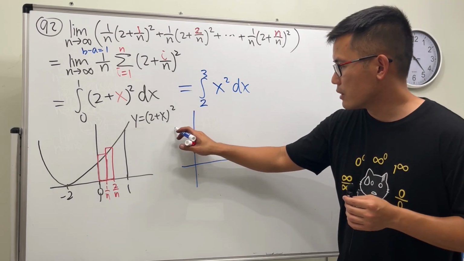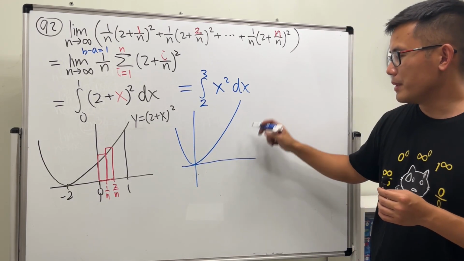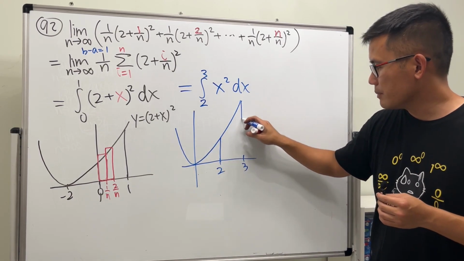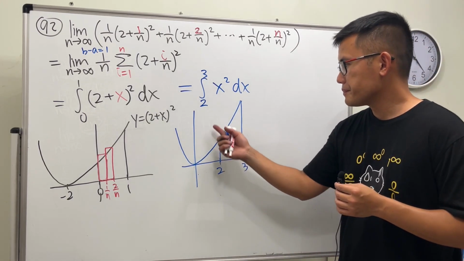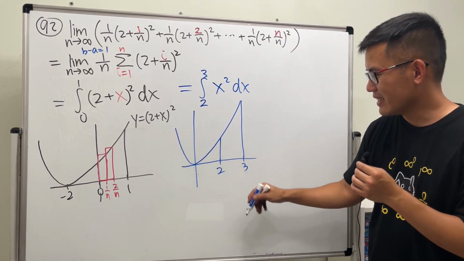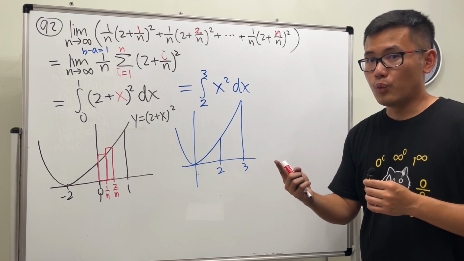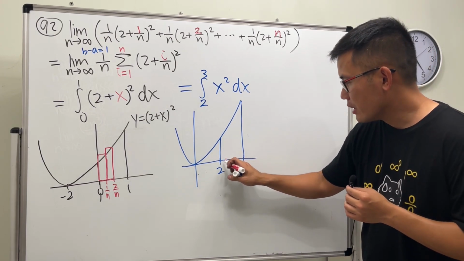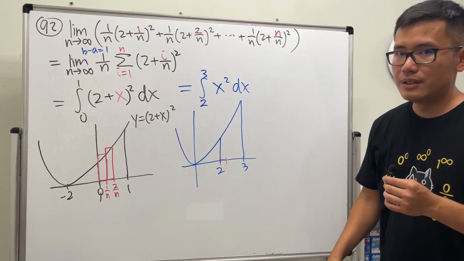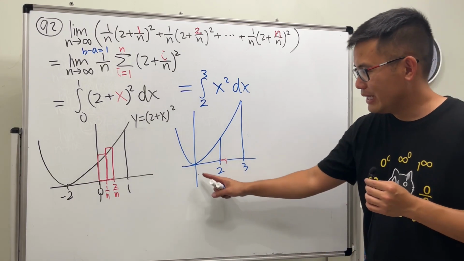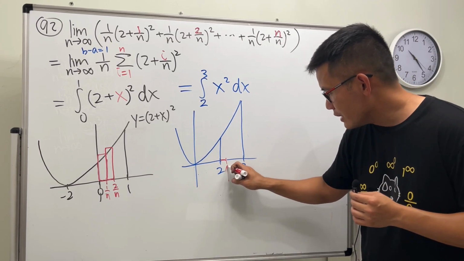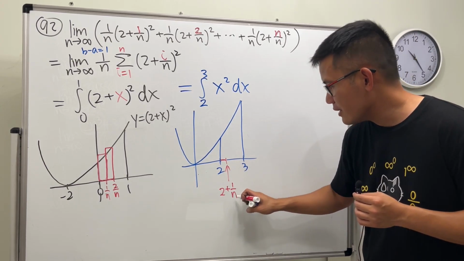So we have our x squared. Horrible picture, I know, I'm sorry. But if we go from 2 to 3, this is the region that we are talking about now, okay? Why? We start with 2, because this right here is a 2. Check this out. From here to here, the whole thing is still 1, cut into n pieces. So the width is still 1 over n. Good. But what's the x value? From here to here is 2. We have to add 1 over n. So this x value is 2 plus 1 over n.